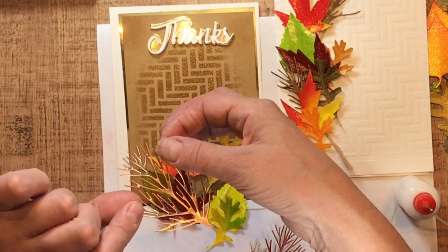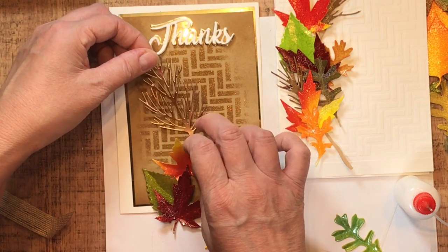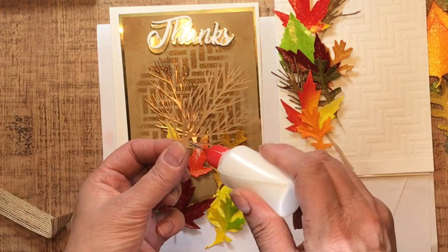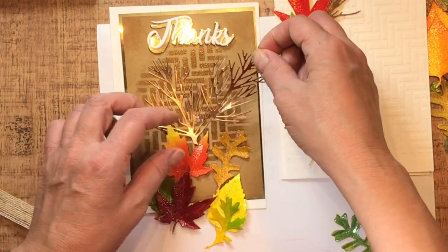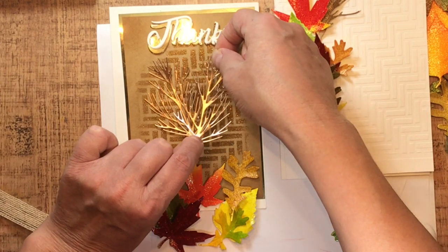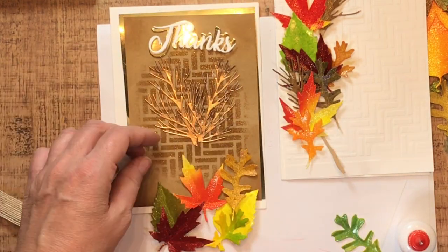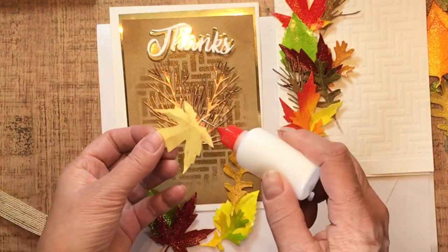So got a good wad of glue going on here, and in my last video I also showed how I did this background with the pink and mint herringbone, oh, what is that thing called? Herringbone stencil, there you go. Pink and mint herringbone stencil, and that is that LATTE alcohol ink mixed with clear embossing powder, as well as just that white fine glitter. And I put some embossing ink on the back of that and went ahead and heat set it and made it look the way it is.